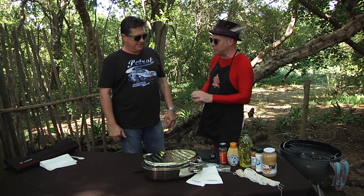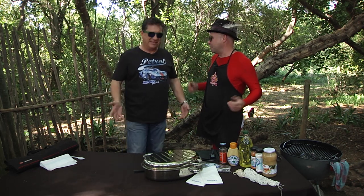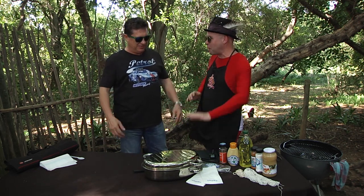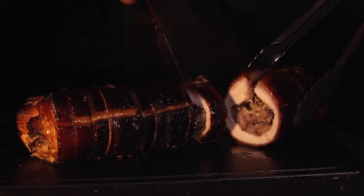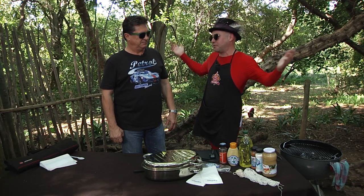So we're going to smoke some pork belly, and you had a bit of an idea to stuff it with some bone marrow and biltong. Now, I've never done it before. I think neither have I. Pork belly is delicious, that we know, and stuffing it. So we'll stuff it up with something. We'll get those bones on, and let's see how it tastes. I think it could work.